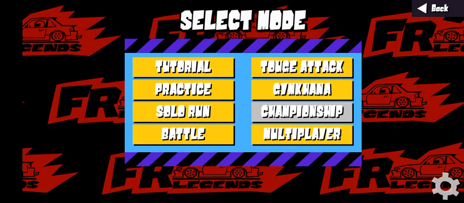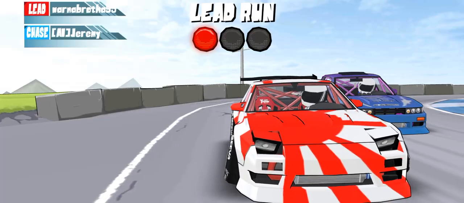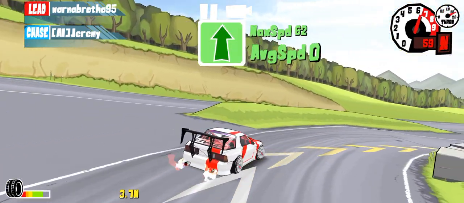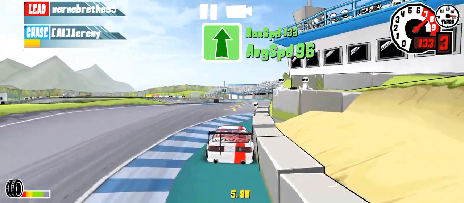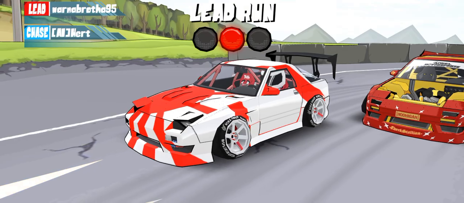All right, let's take the RX-7. Let's do one more good battle. Let's go for Ebisu. Could never go wrong with Ebisu. Until you do that, then that's where you went wrong.